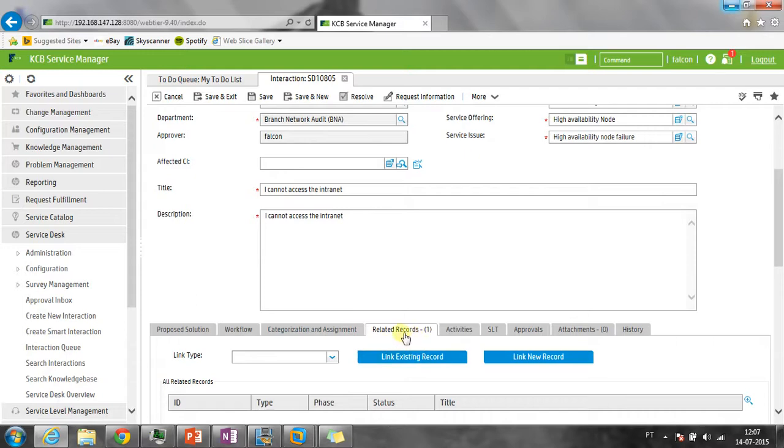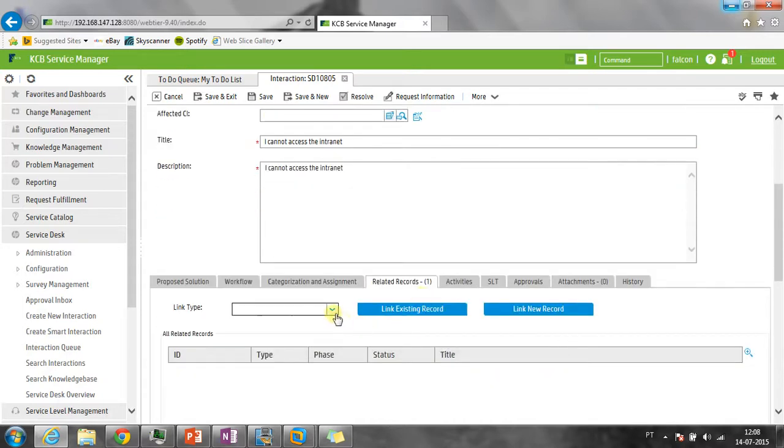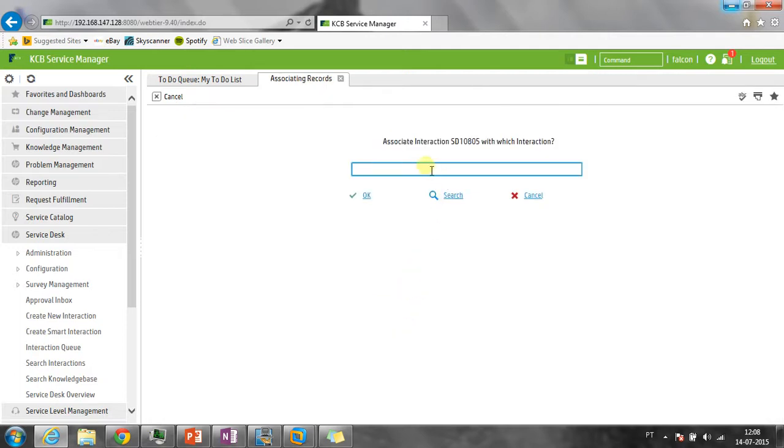So how do you create that kind of relationship? You come here to the related records tab, and in the link type you select parent of interactions. Here you are saying that this record will be the parent. Then you choose the option called link existing record, because you are linking with records that are already in the tool. If you know the ID, you can enter the ID here.